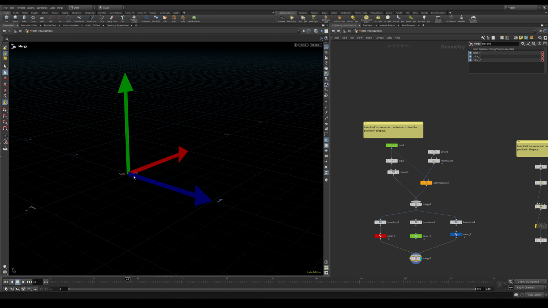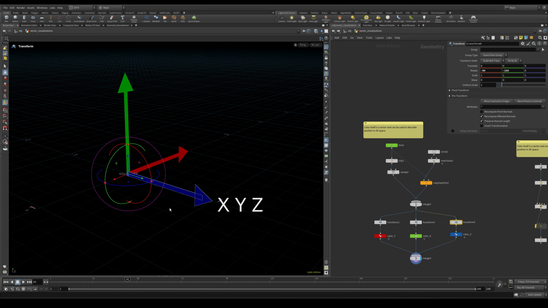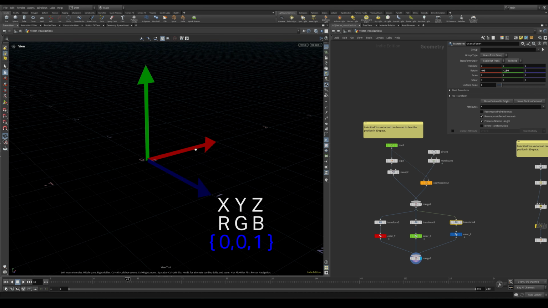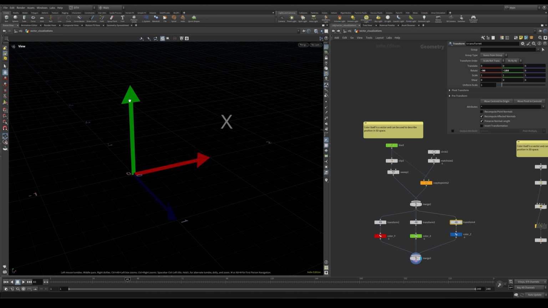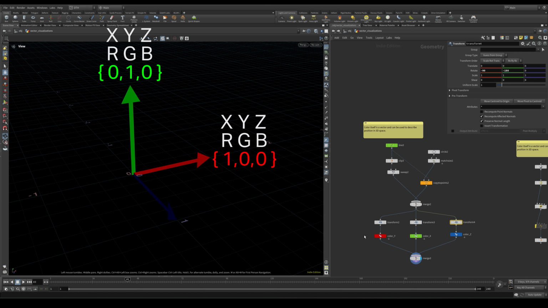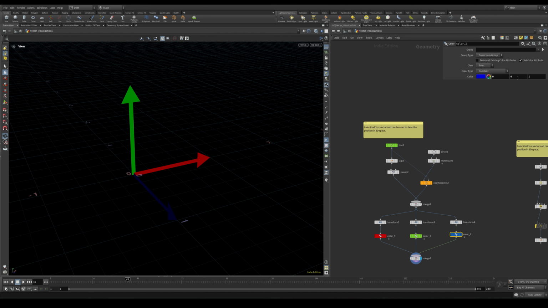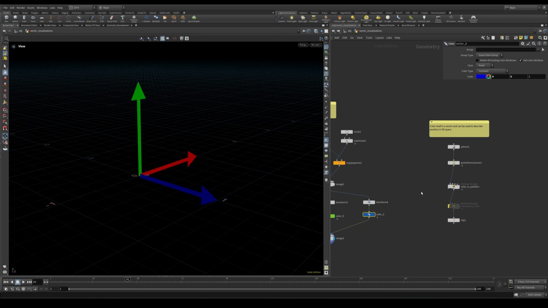So we can see Z is blue because we're moving 0, 0, 1 in space. Then we have X and Y, and these RGB values of 1, 0, 0, 0, 1, 0, and 0, 0, 1, that red, green, blue, represent those directions.